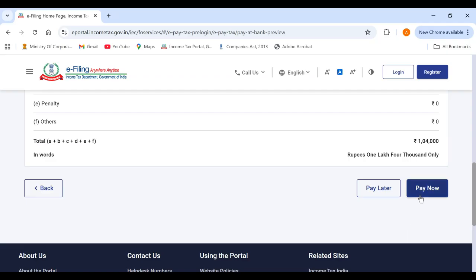And after clicking pay now, automatically it would lead you to those banking credentials. After giving the username, password, whatever particulars for making the payment, automatically the challan would be created and you would receive the challan. So I'm not intending to go beyond this point.